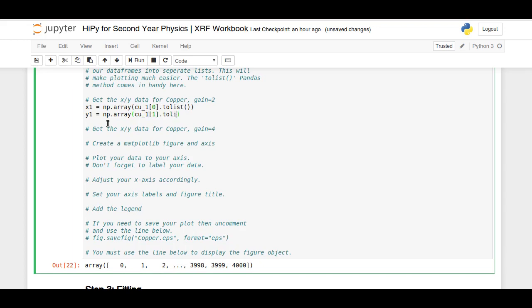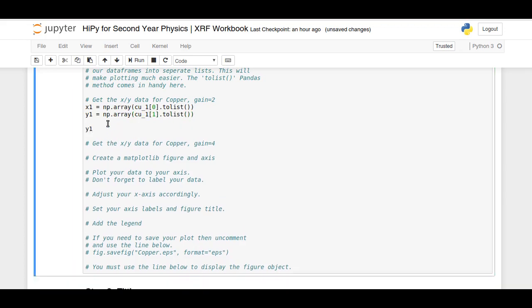Okay, and again, toList. And if I output the Y, you see I've got, and the 3 dots here means that there's lots of data in here. Now, the reason why these are all 0 is because at the very ends of my spectra, I'm getting 0 counts. But somewhere in between, I'm going to get those peaks. So we'll worry about that in a second.